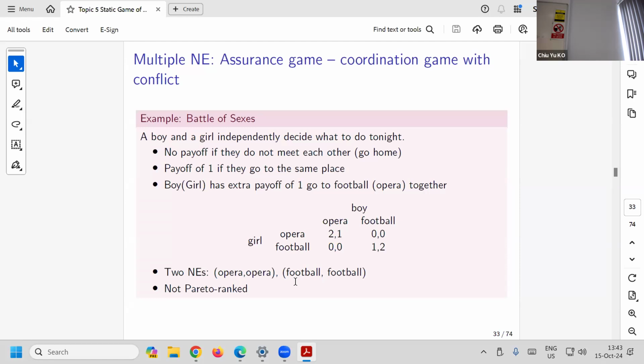They don't want to do the assignment, of course. They will get 0 payoff if they go home and do the assignment. It's bad, no one wants to solve an assignment problem. And because the boy and girl just enjoy being with each other, maybe a relationship or whatever, they will be happy if they just go out and hang around, getting 1. If the boy gets to see football, this is the American football, not soccer, but whatever you think is sport, the boy will get extra, and the girl will get extra for the opera. So that's the game.